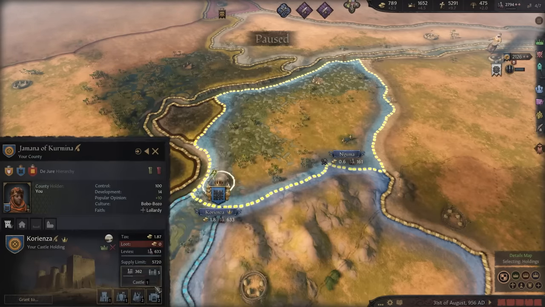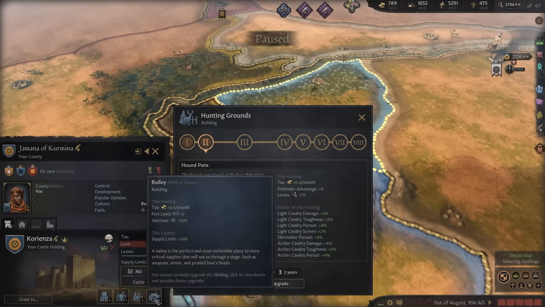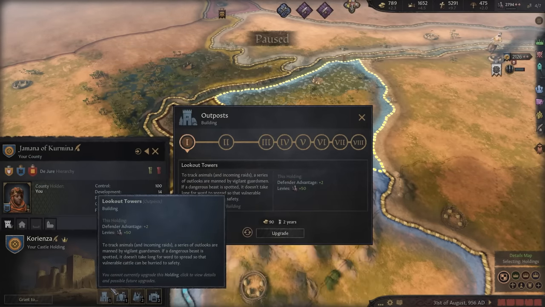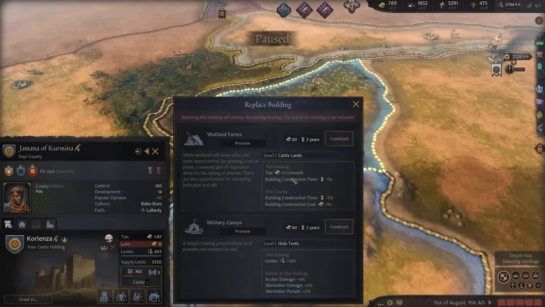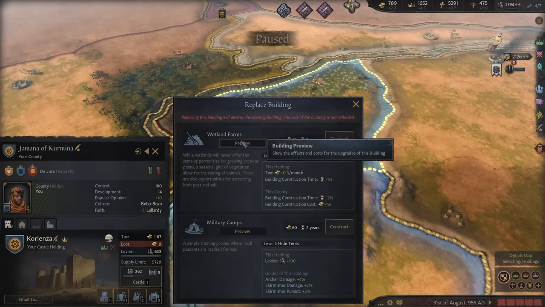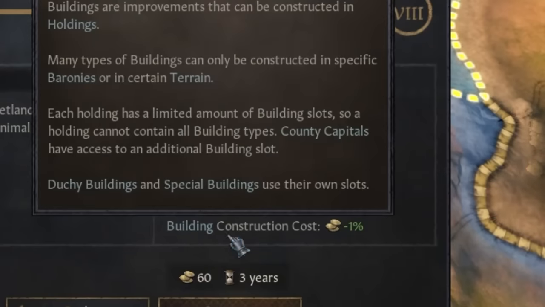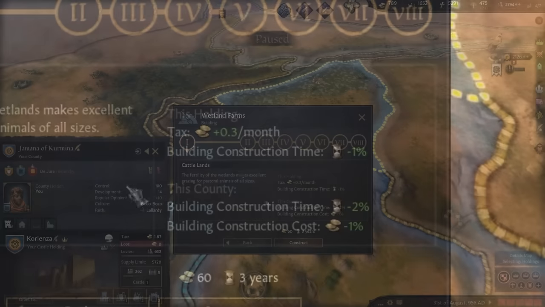We convert our tribal buildings into feudal ones. And you can see it gave us housing pens, which is okay, but not really what I'm going to go for. We also have lookout towers, but I'm actually going to switch this for these wetland farms. The reason is, you can see this is a gold-making building, so it's going to get us 0.3 tax per month. But if I look at it, it actually reduces the construction time, and then we get some extra bonuses from our wetlanders perk, which is a further reduction in building costs in the county and construction time.